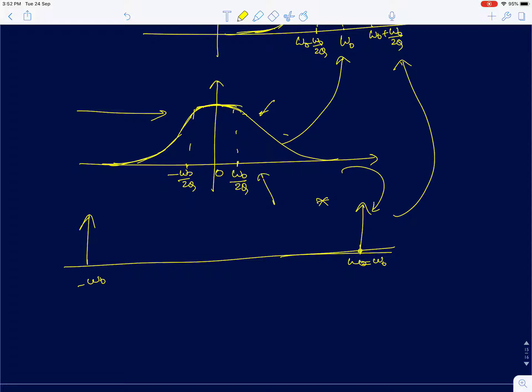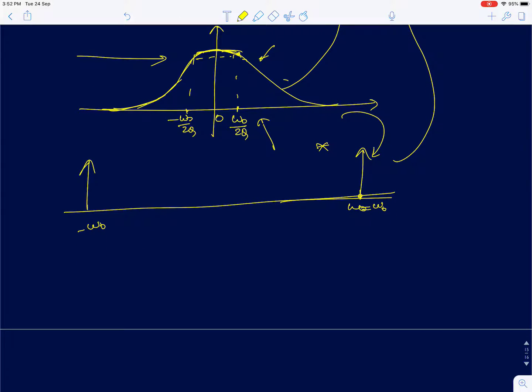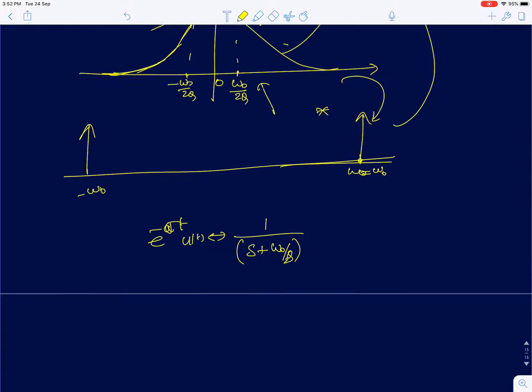Now if you look at this, it is simply a first order low pass filter. You just have a pole, the 3 dB bandwidth is at omega naught by 2Q. So I can simply say the transfer function for that, the impulse response of a first order system, it's a first order system, so you have a pole at omega naught by 2Q. So you can very easily say the transfer function will be of this form, 1 by s plus omega naught by 2Q. So the inverse Laplace transform is e power sigma t into u of t, where sigma here is omega naught by 2Q.